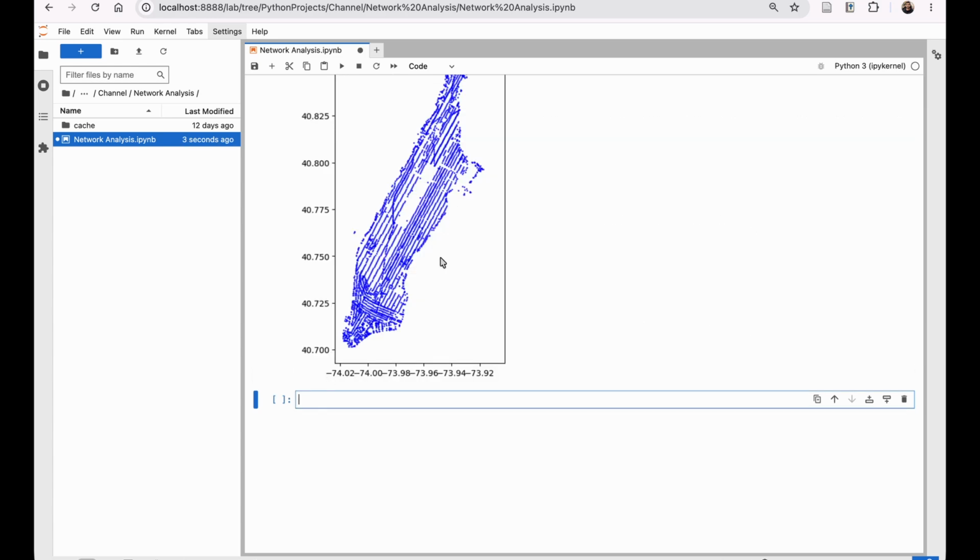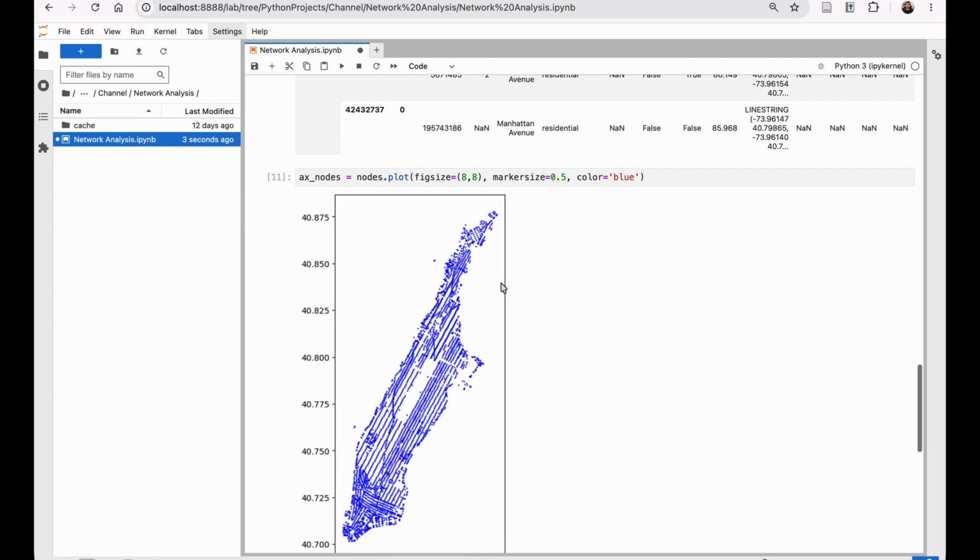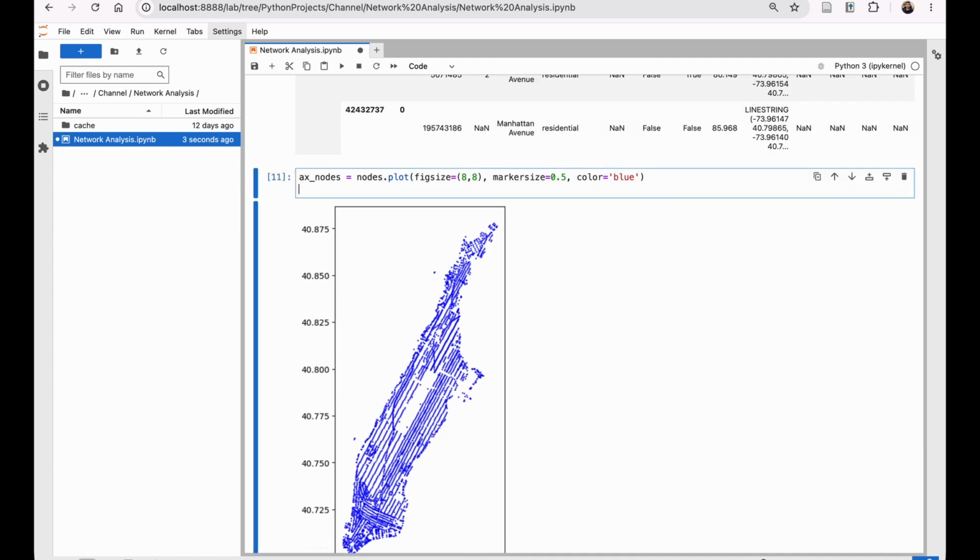Alrighty. Oops, sorry. Yeah, you can see that, but I wanted to do something else. Let me do it here. ax equals nodes.plot. I wanted to set the title and everything else so that it looks professional.